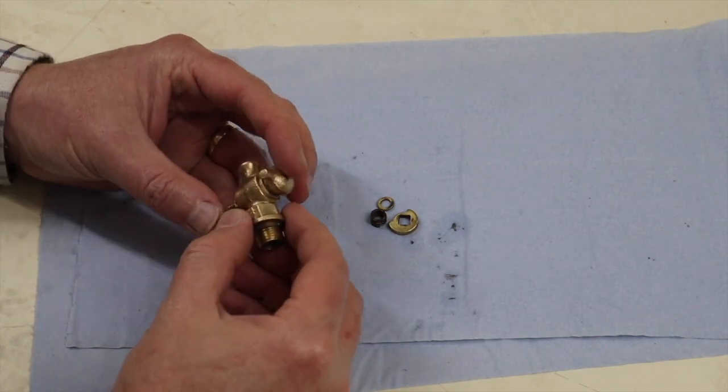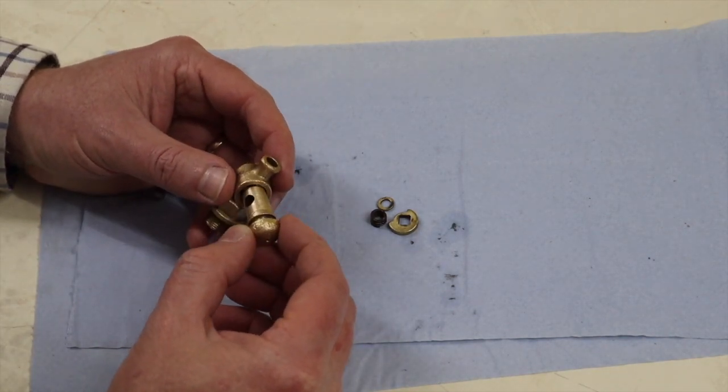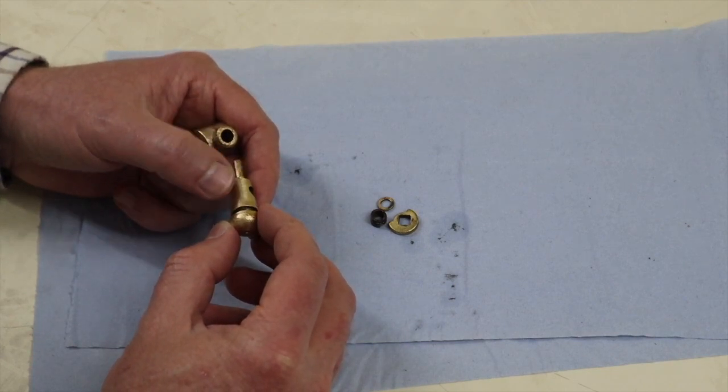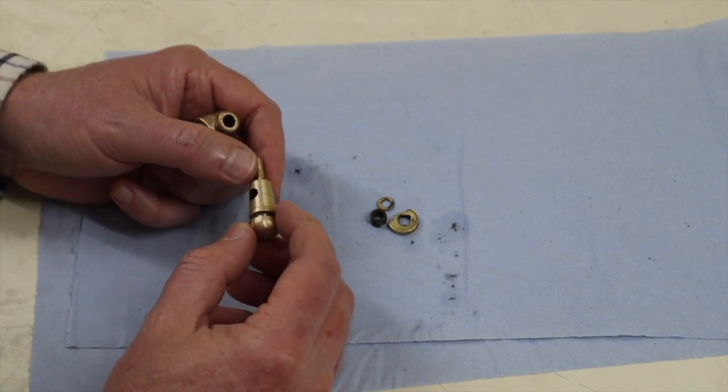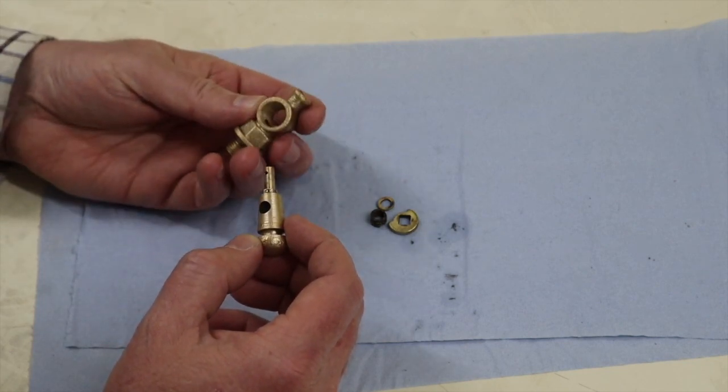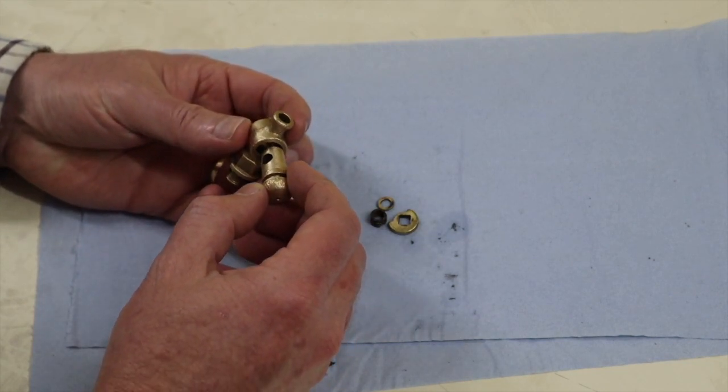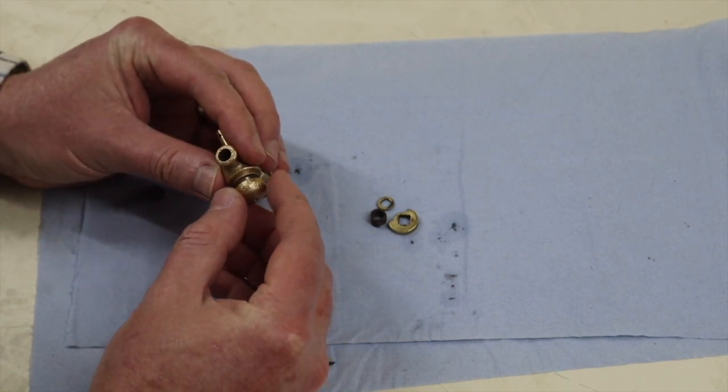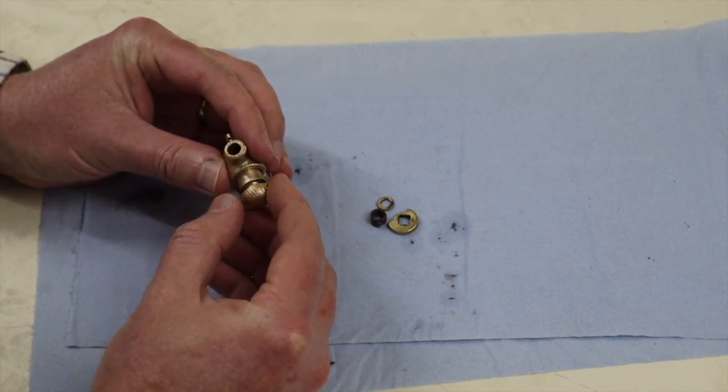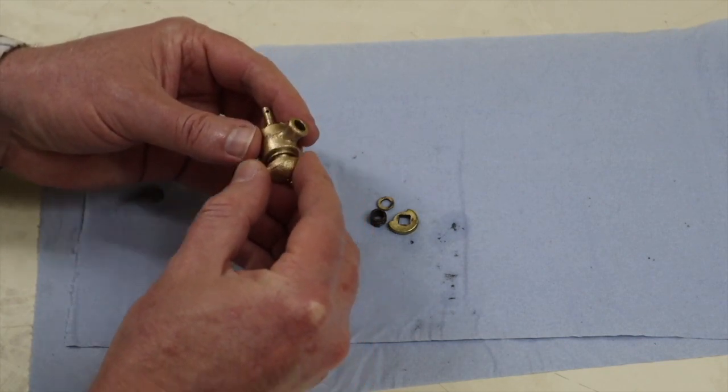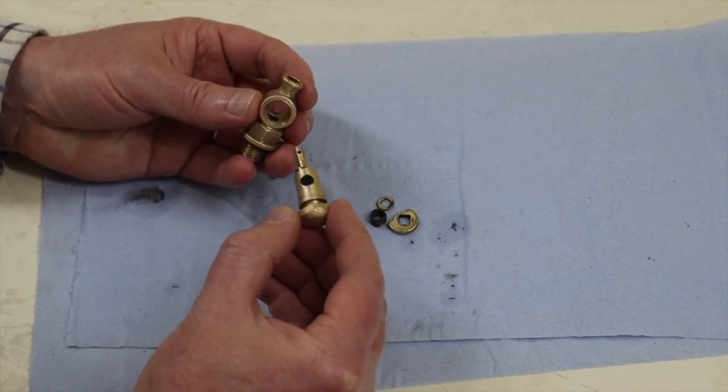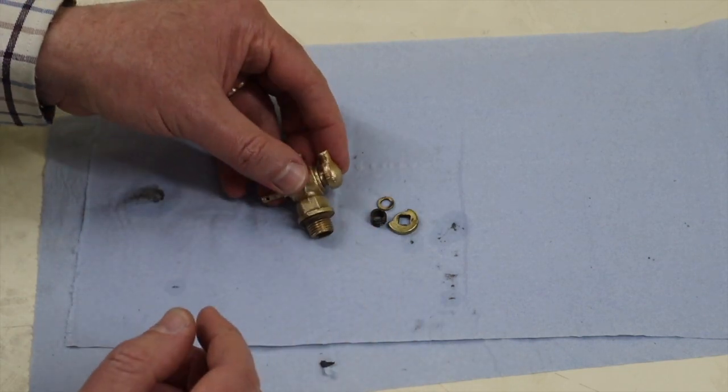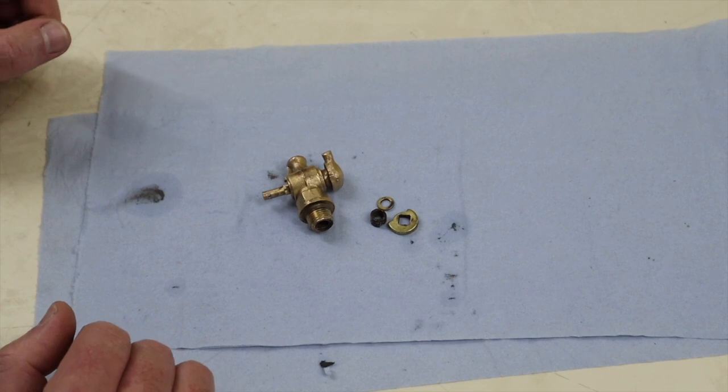Okay. I've ground this as much as I'm prepared to do, but I'm still, I've still got lines on it, grooves. So, I need to research a better way of lapping that. Because obviously that's now starting to get too far down. I don't want this to go too far into the body. So, I need to do a bit of research on how to do that better. But anyway, so I'm going to leave this one here.